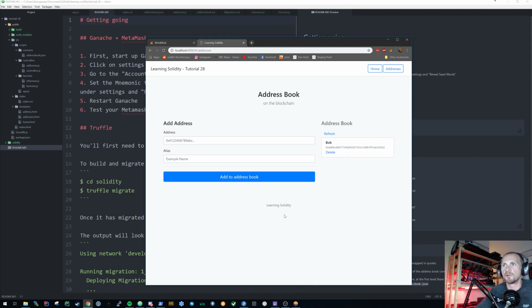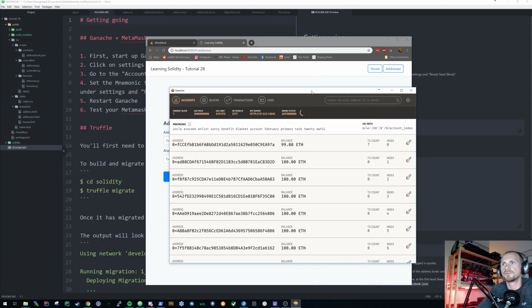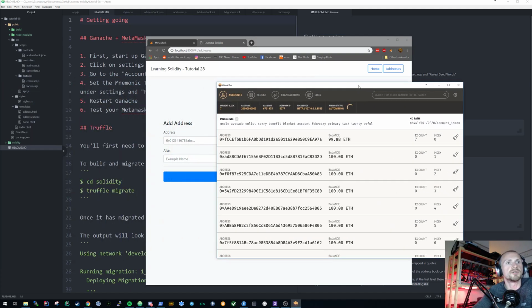Now to get this up and running, let's start looking at the prerequisites. So we need a test RPC. Now I've always used the test RPC on the command line before, which is always a bit clunky and not great, and for most users it's a bit daunting, especially if you're not used to command line interfaces. So what we have is this tool called Ganache. Now Ganache is a great little tool. It's essentially just the test RPC in a nice pretty wrapper that allows us to see various bits and pieces that's going on in the network.